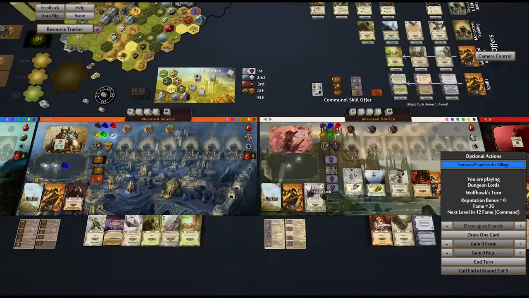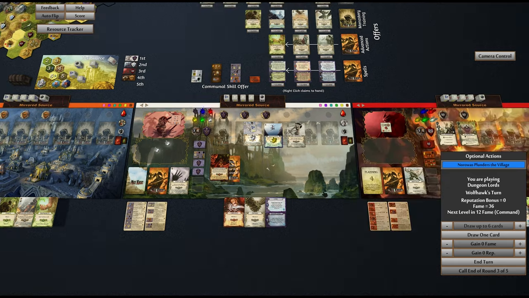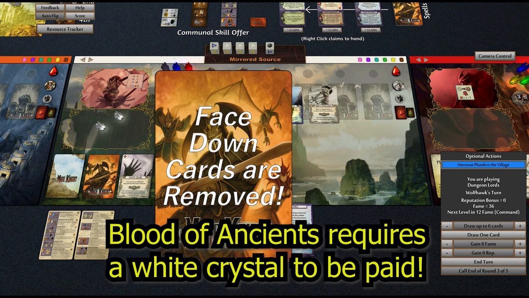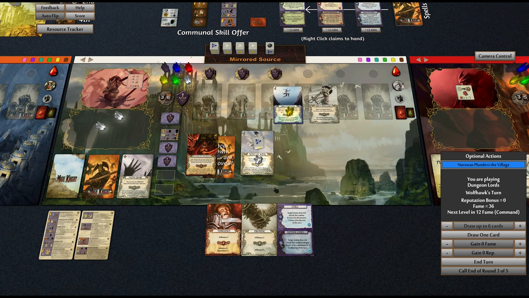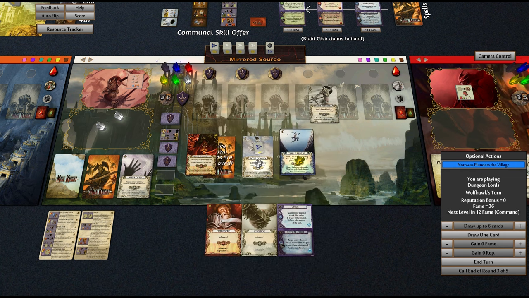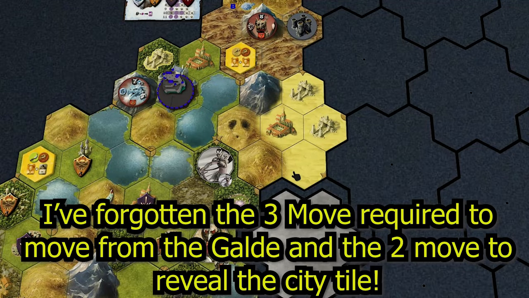So let me recap. Let's do this in order now. I did Blood of Ancients and I gained this to my hand and then I got a crystal and I discarded this. I then did Song of Wind. That gave me 2 movement points. Then I used the gold crystal from the glade to give me another 4. So I've now got 6 movement points. That's 1-2 to reveal, 3, 1-2. So I've used 4, 5, 6.